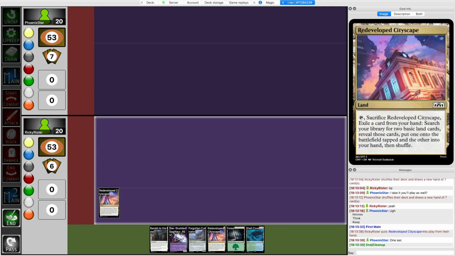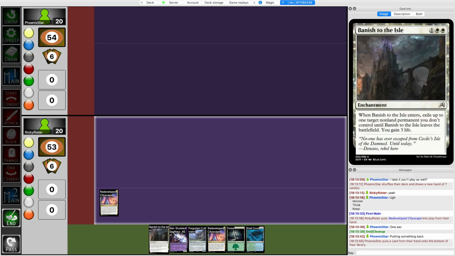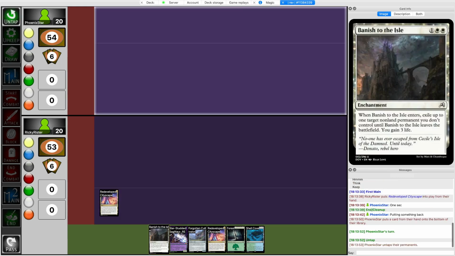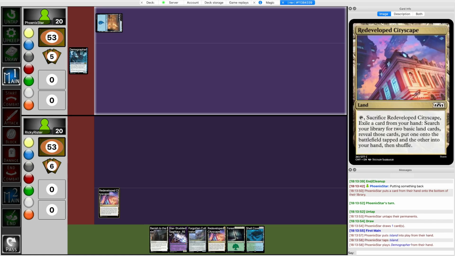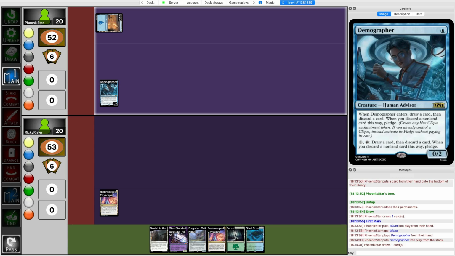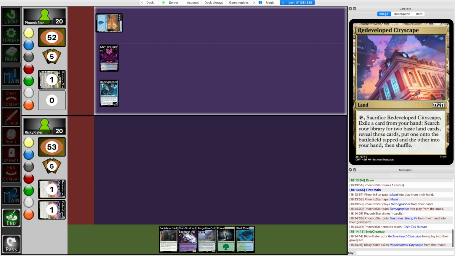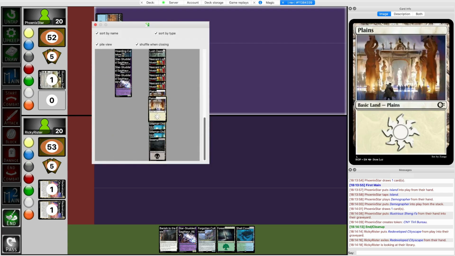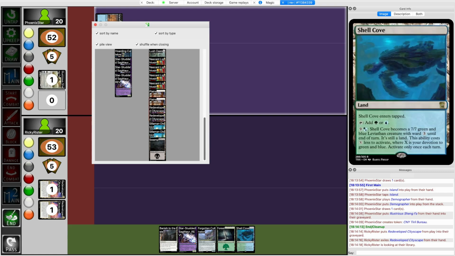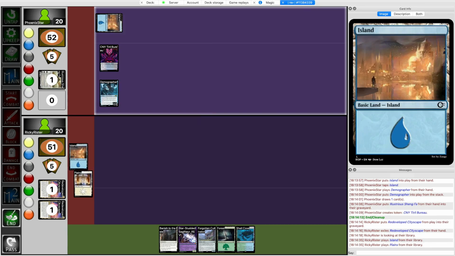I think I'll exile Redevelop because I don't think I need another Redevelop. So it's probably pulling in Plains and a Swamp. Do I need a Swamp right now? I mean, I do need a second Plains because I want to cast this. Yeah, maybe I just pull out two Plains. And they have this thing. Okay, sure. Then I'll exile the other one. Grab Plains and Plains. Does that screw me in the future? I have my blue source from Shell Cove, but just to be safe, I'll also grab an Island.